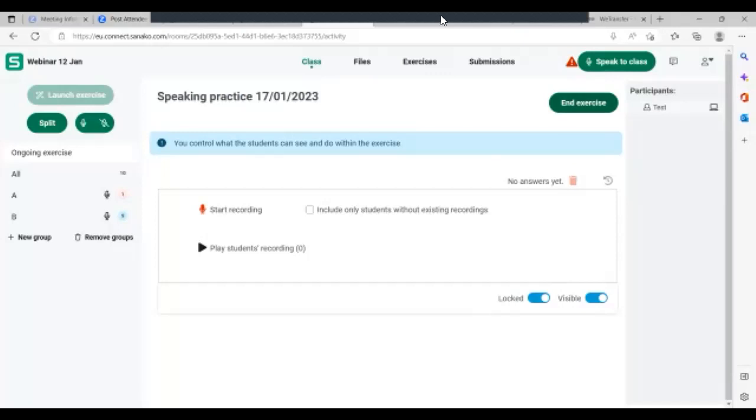So you can see that what we've got here is a really handy time-saving device for teachers where students can practice the group talk scenarios, but also you as a teacher will be able to go back and listen to what students have done.